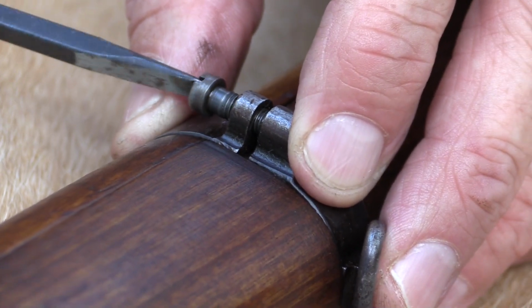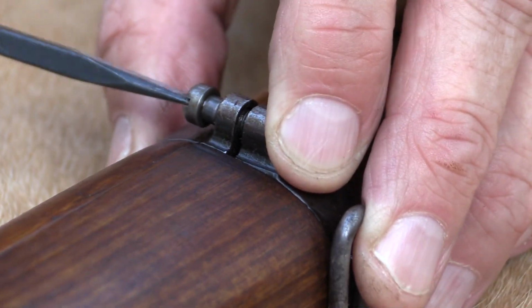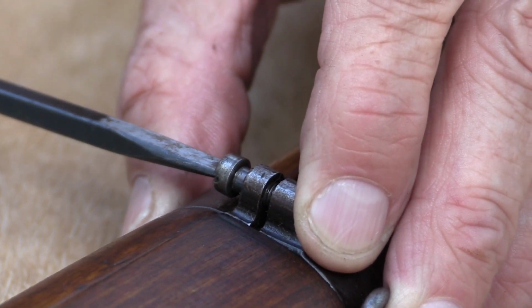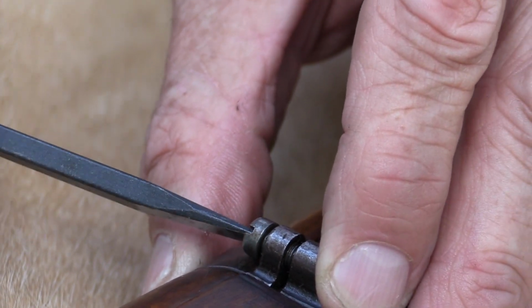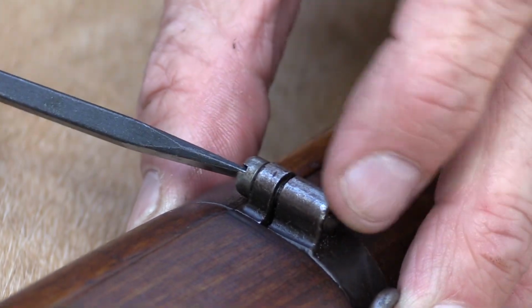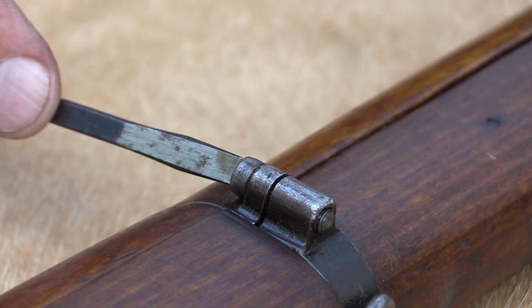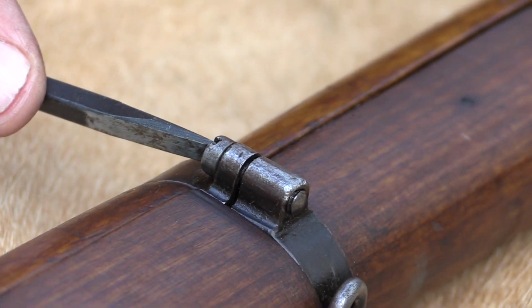This old school reminds me of my Swedish Mauser. These old guns are just made differently, and they're fun to take apart. Like you see, this really isn't too much trouble, or else I couldn't do it if it was too complicated. And pretty cool. I got that all the way back. Yeah, okay.